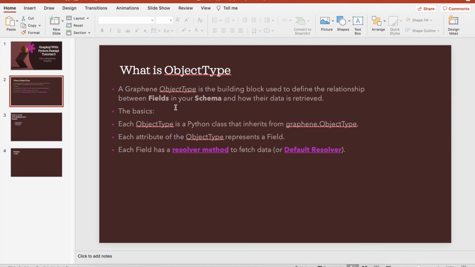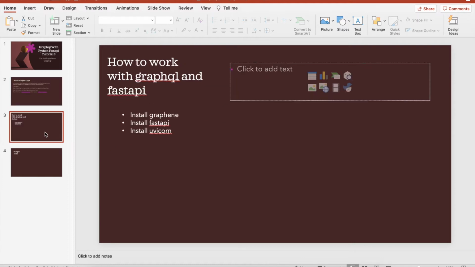Next thing will be again the installation part. Still I am getting many questions that people are not able to install FastAPI, and are getting errors. So guys, first check whether your Python version is greater than 3.6 or not. If it is not, upgrade it, and after that install FastAPI, Graphene, and Uvicorn. All these four things are required. But the important thing is that your Python version has to be greater than or equal to 3.6.